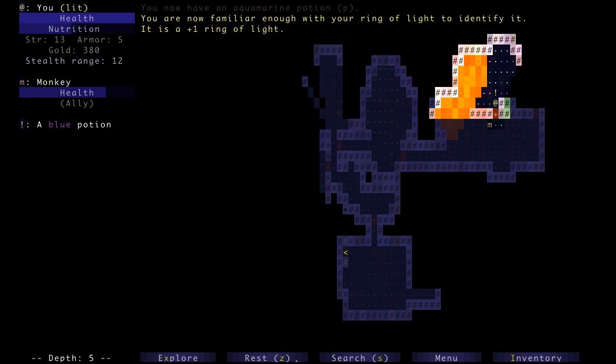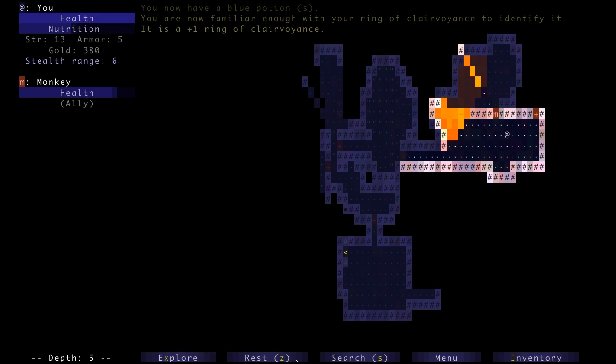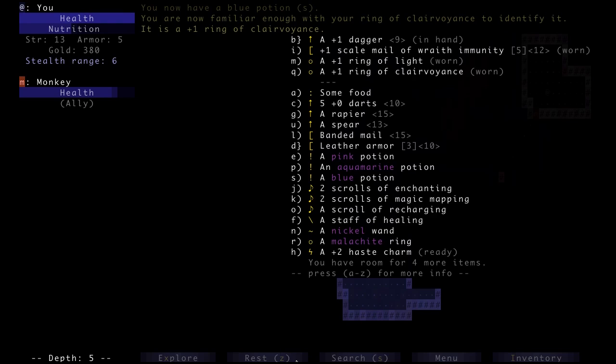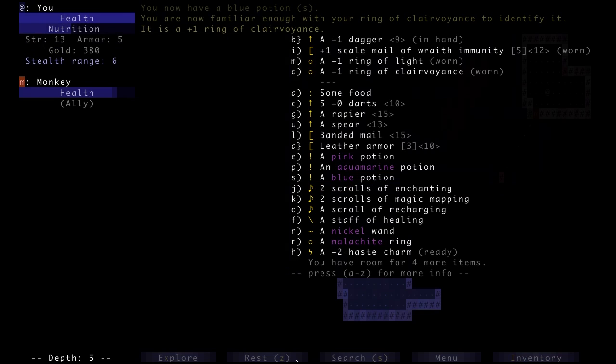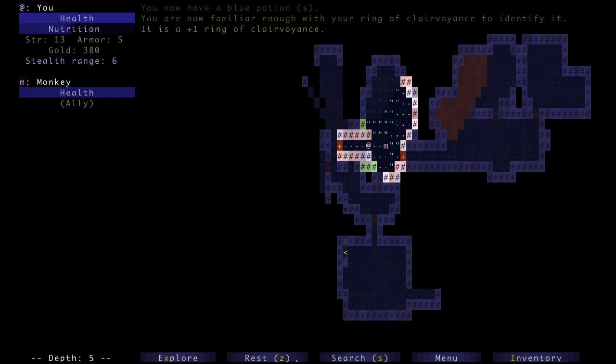Aquamarine potions. We now have a +1 ring of clairvoyance. I think it allows us to see even further or something, but I'm not too sure about that. I don't really have anything I want to use it on right now, so might as well just give it a rest for a moment and just keep moving around.